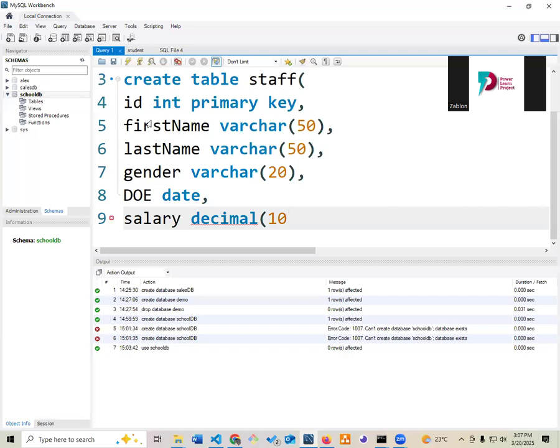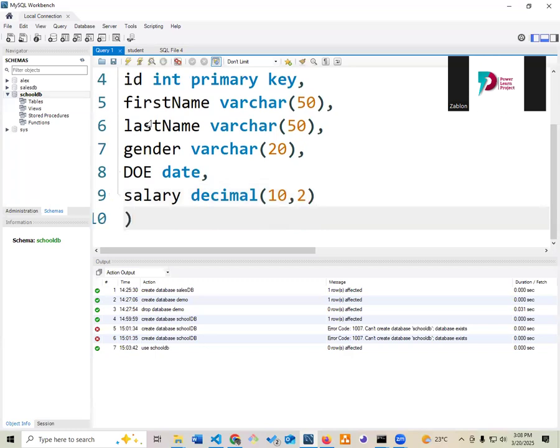And then once you store $1 million, you want to store it with a decimal value. So what happens after writing 1 million? Apologies, it's a comma, then two decimal precision, then you close it.